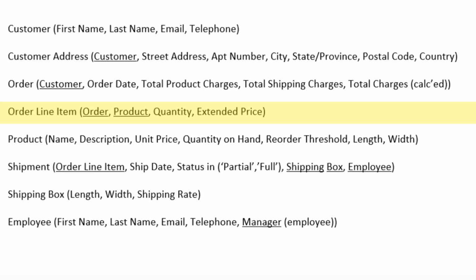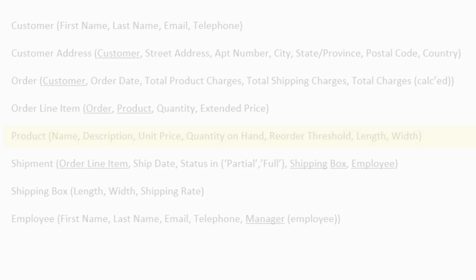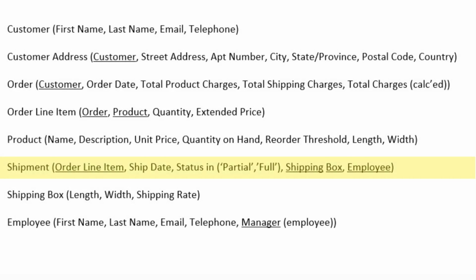Okay, next we move on to line items. Inclusion of the order and product entities such that makes sense, and then attributes to store the quantity and extended price. Looks good, but remember via transitivity we have actually also included the customer entity in here because it is included in the order entity. Next comes our product. Nothing too surprising here. A couple of attributes to store the name and description, and then some values associated with pricing and inventory. Cool, pretty straightforward stuff.